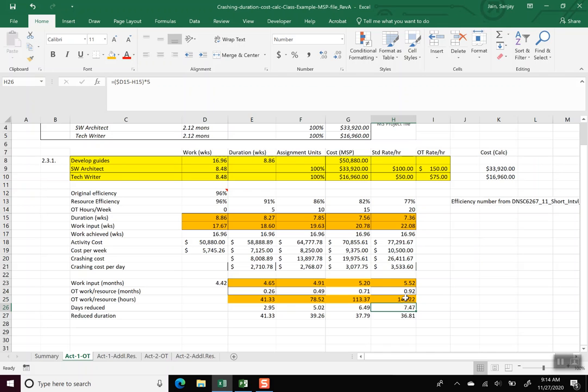I've added a row here, which is OT, overtime work per resource in hours. That's to make it more accurate, because when we enter the data in months, some rounding errors creep in.